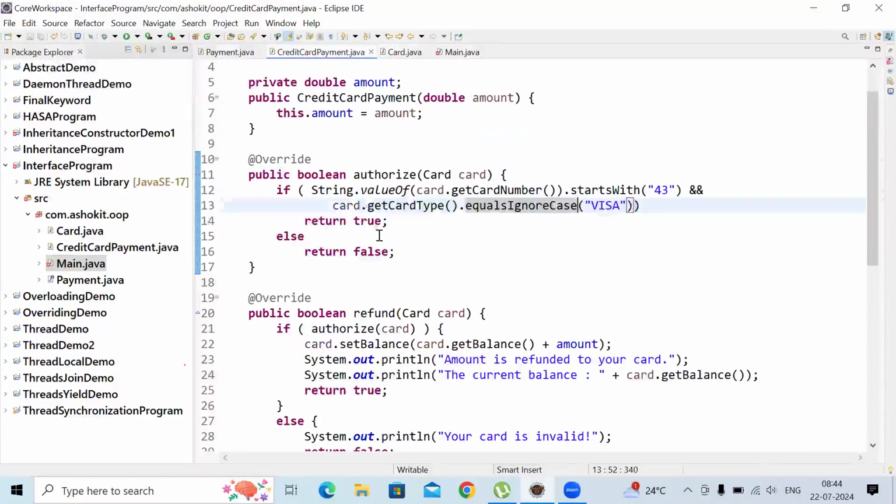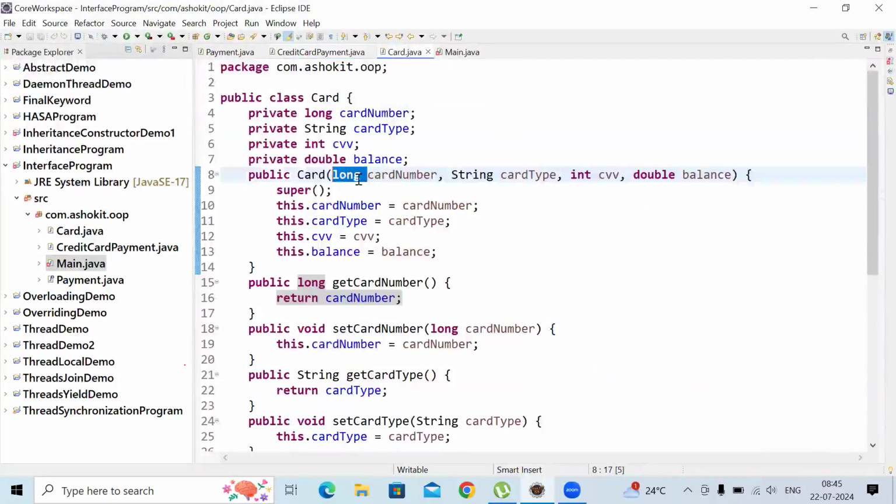In my authorize method logic, I converted it by using a method called valueOf. It will be applicable only there. Here I want to convert the card number to string type in this logic, so I'm taking the card number and converting it to string type. But in my card class, it is long type only, na?